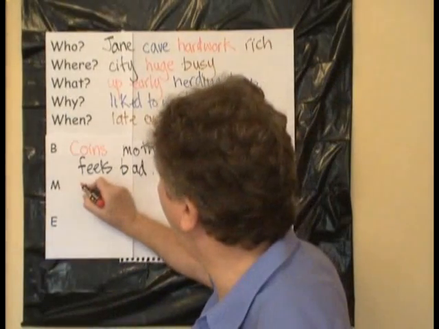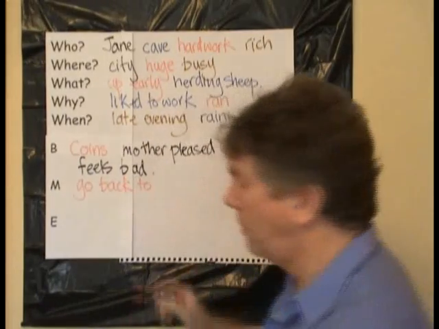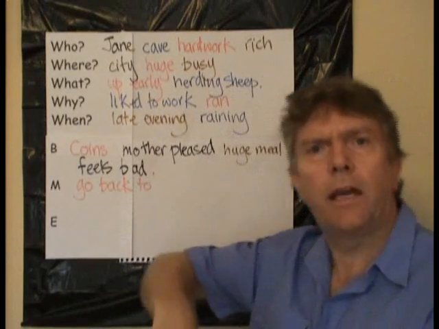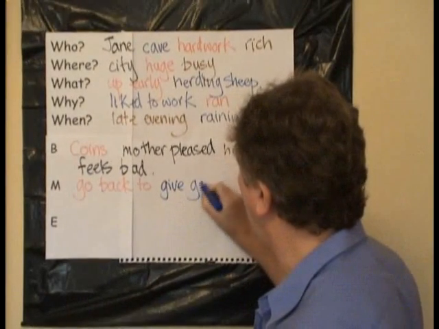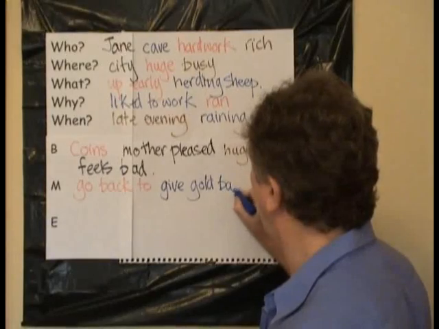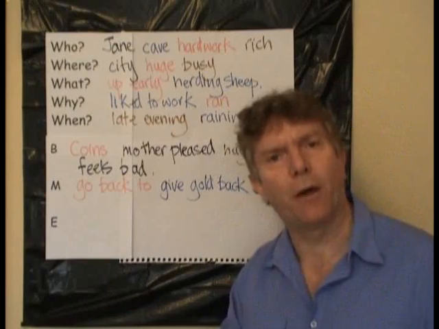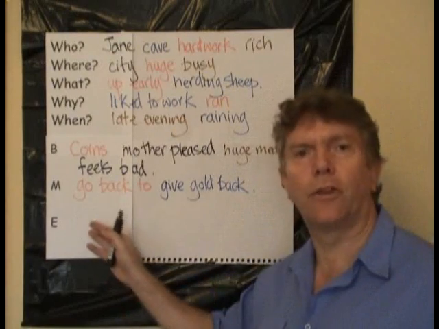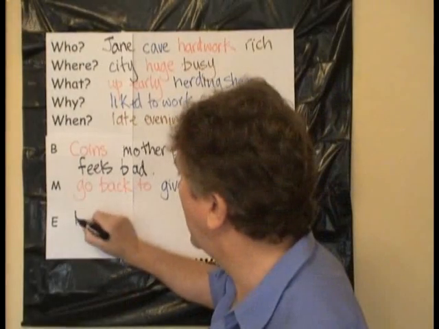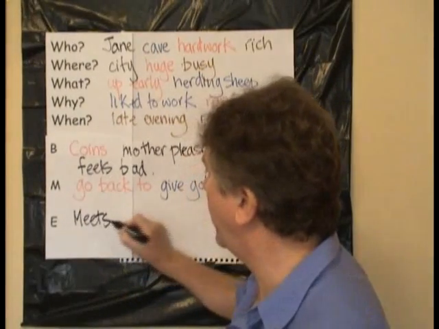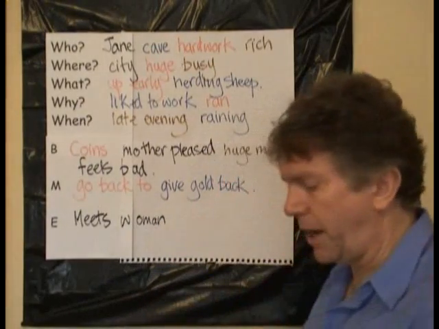So she's going to go back to maybe give more sheep, or give the gold back. And at the end of the story, well, I certainly wouldn't recommend that you make it so that they live unhappily ever after. It could be that she meets, not a man dressed all in green, but the woman who says it was like a test.